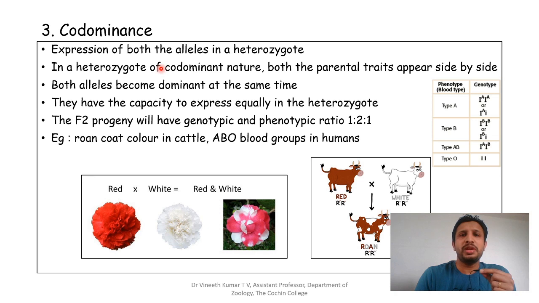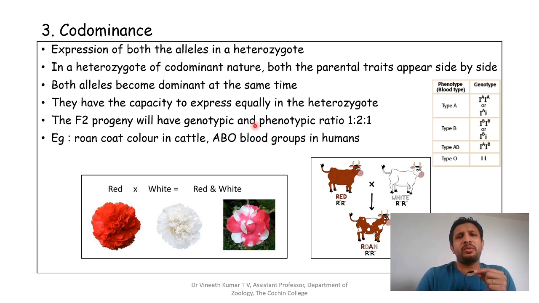That is the main difference between incomplete dominance and codominance, where the individual or independent expression of both the alleles can be seen in the heterozygote. But in incomplete dominance, there is a mixture, because both the alleles get mixed up and an intermediate expression can be seen. But here, each allele is independent and expresses its own feature, so the phenotypes of both the alleles can be seen in the heterozygote.